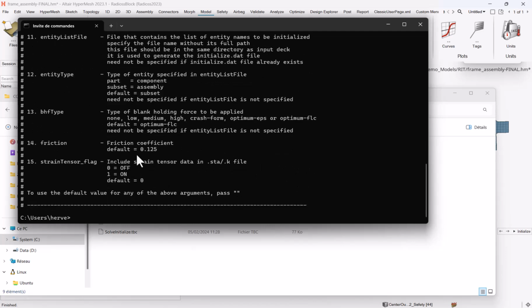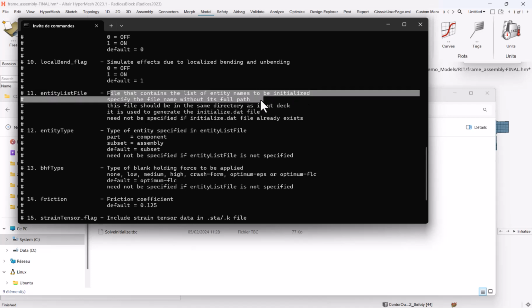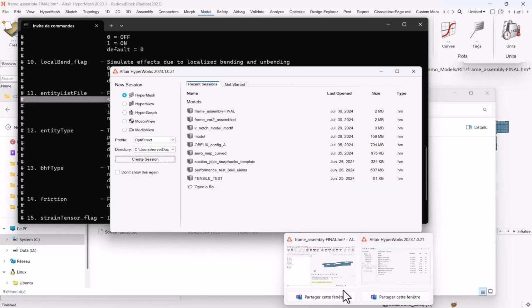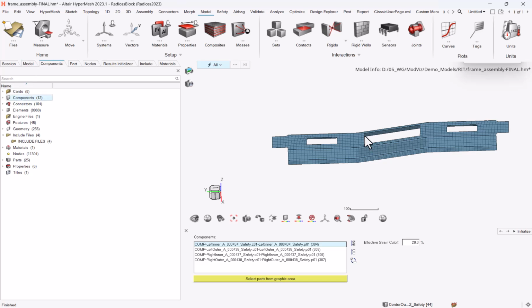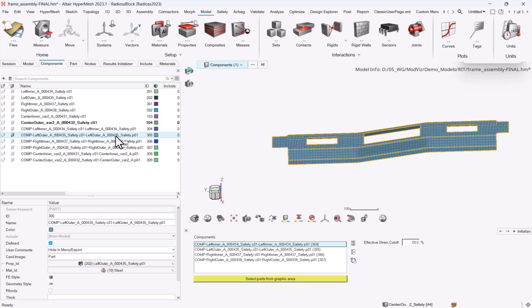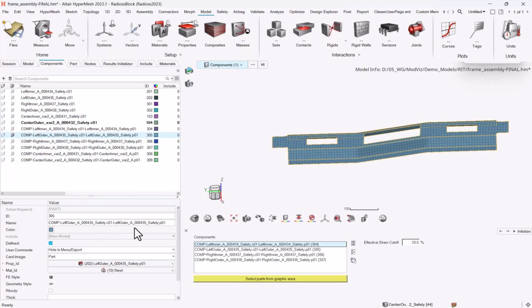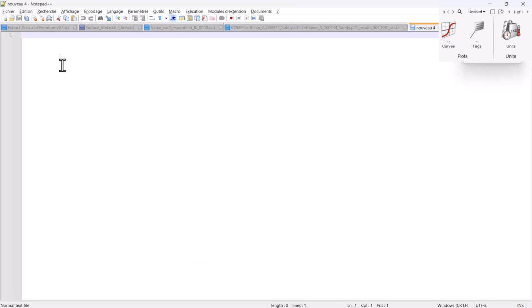So you see a couple of functions, and there should be a file as argument 11, which is a file that contains the list of the entity names to be initialized. So right now, it's the component names. If I come back to the model I was dealing with, I just go to component. My component of interest, this one was one of my components of interest. So if I want to populate this file, it's just going there, picking the name and pasting the name, and then you enter name number 2, etc., etc.